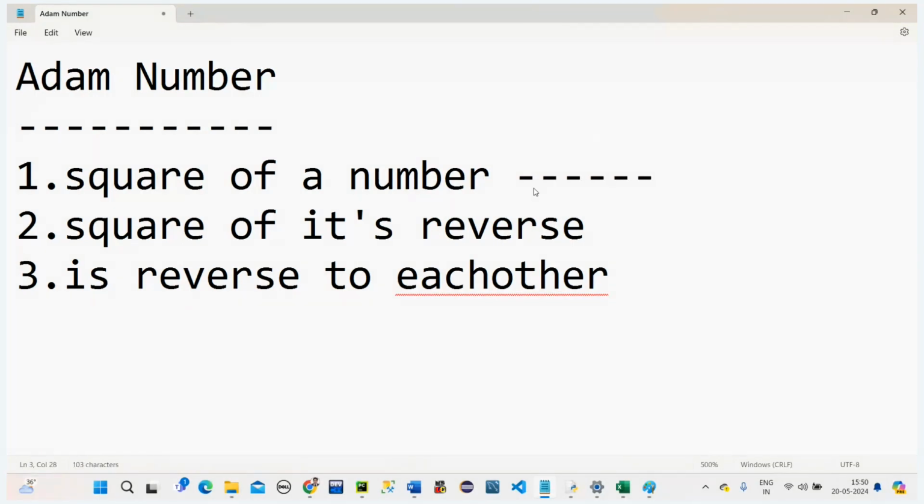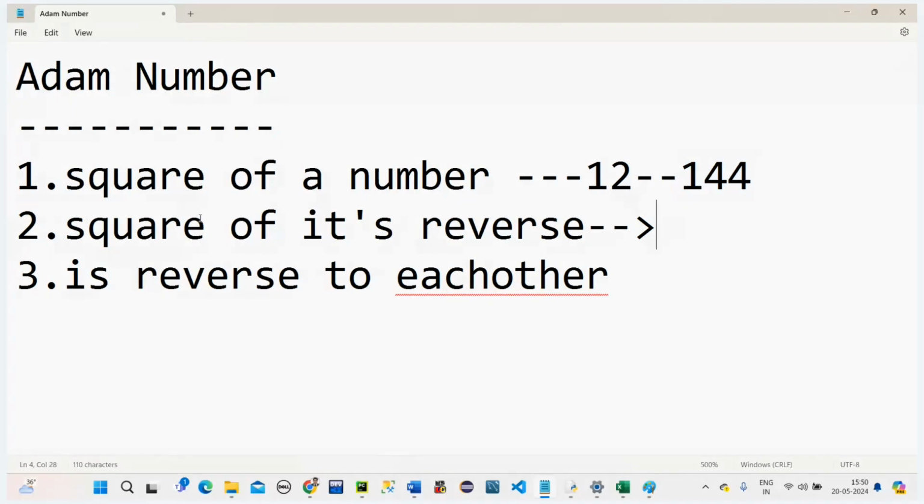For example, the number is 12. What is the square of this? 12 into 12 is 144. Now the square of its reverse.